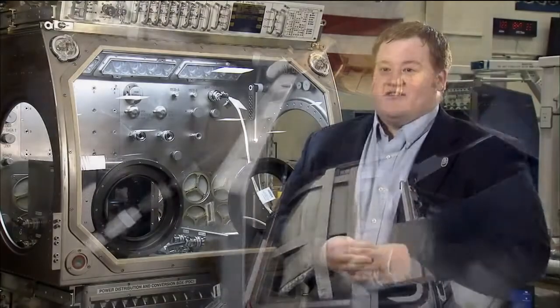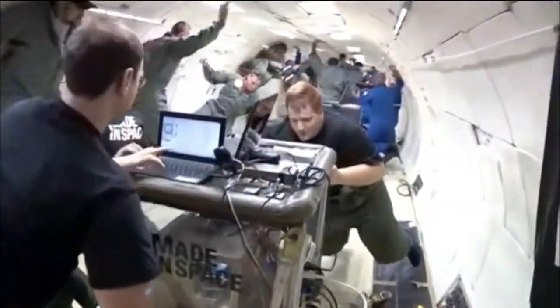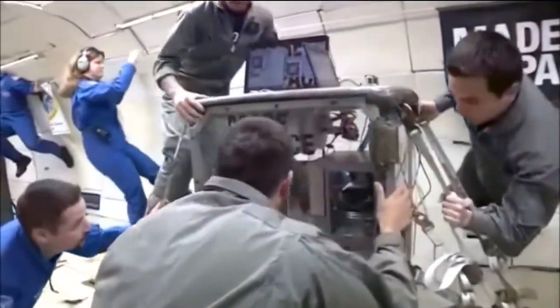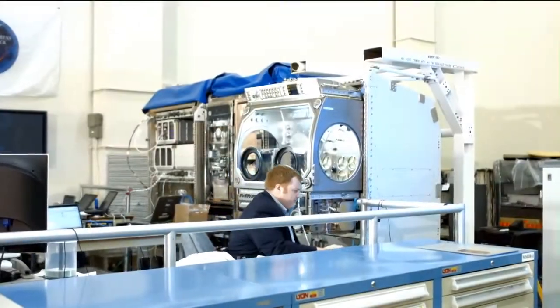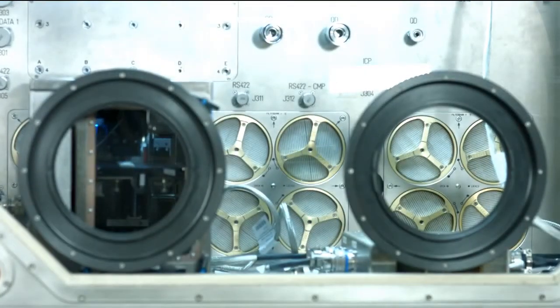We learned quite a few lessons. Patience is the most important one. We had to actually analyze what we were doing in our microgravity flights with the hardware, what was changing between our commercial ones and when it went from the ground to that environment, and understand what was changing mechanically as well as the material phenomena that were going on. And we got a clear understanding of that, and we applied that to this device.